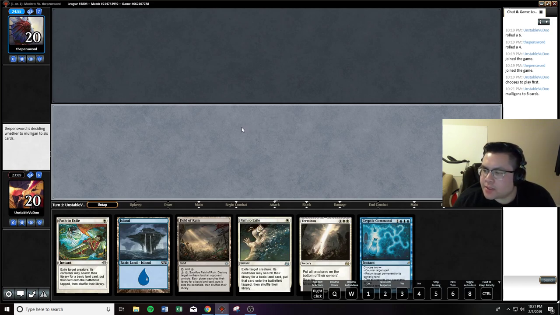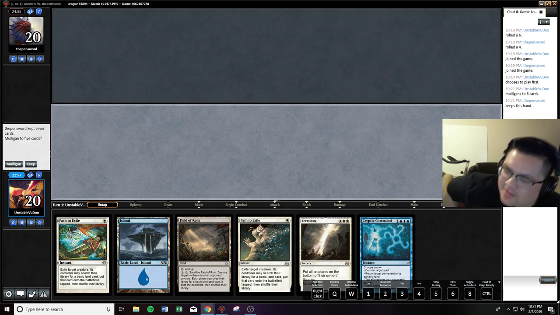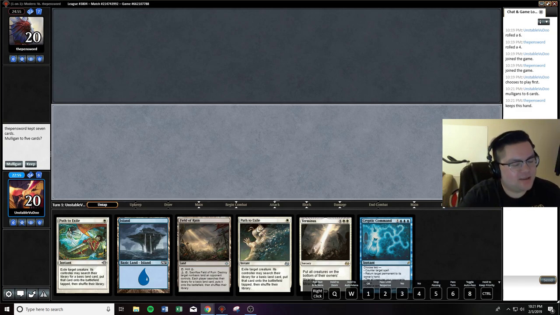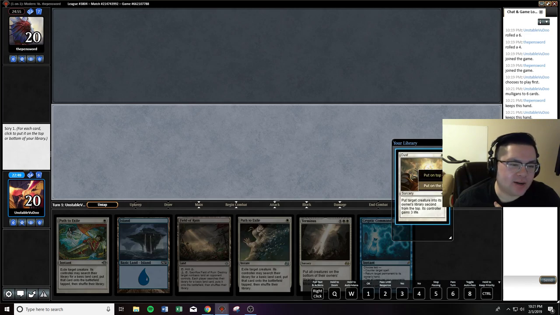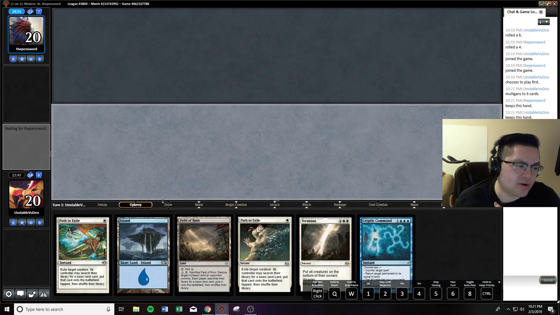Bit of the opposite side now. Oh yeah, definitely pick the unstable name just because of it. Yeah, this seems like an annoying keep, but we're gonna keep it. And I think we're gonna bottom this out because we're just searching for another land at this point.